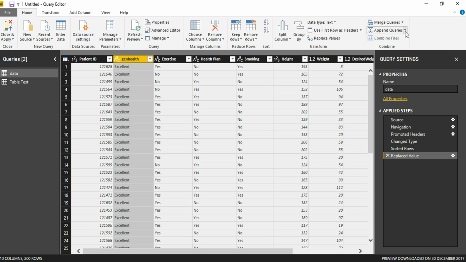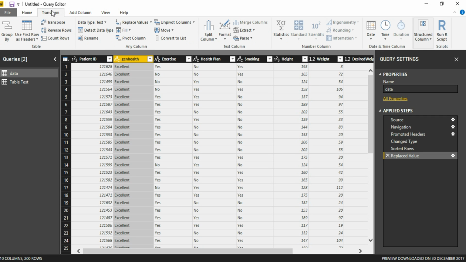Append rows is more like a union. If the columns are same, your append rows will add the rows of the second table to the rows of the first table. Here this also is applicable in the same query or as a new query. Going to the next option in the ribbon, it is the transform option. Here the group by option gets repeated.